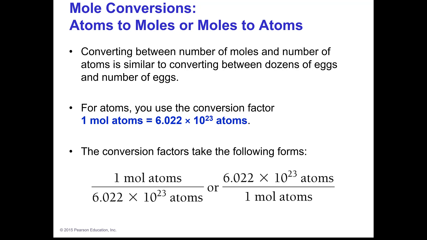We can use this as a conversion factor where one mole is the same as 6.022 times 10 to the 23rd atoms, or I can flip that and 6.022 times 10 to the 23rd atoms is the same as one mole. Depending on what unit I need to get rid of - atoms or moles - I can use that as an equivalence. Because remember, if it's an equivalence, I can use it as a conversion factor.